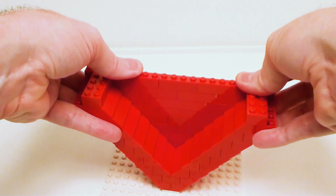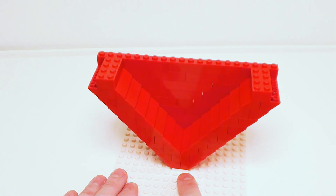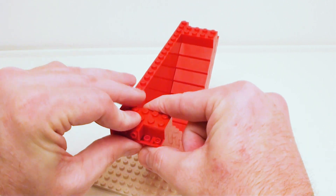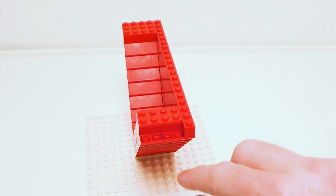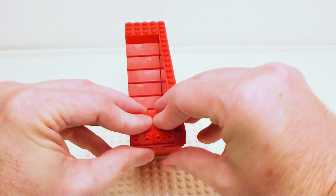Now what I want to do is add a ribbon on the sides. This white plate at the bottom is already a ribbon, but I need to put something on the sides here. So I'm going to set down a pair of 1 by 2 bricks with two studs on one side, place these here, and another set right here. I'm going to use these to attach some plates for a ribbon.